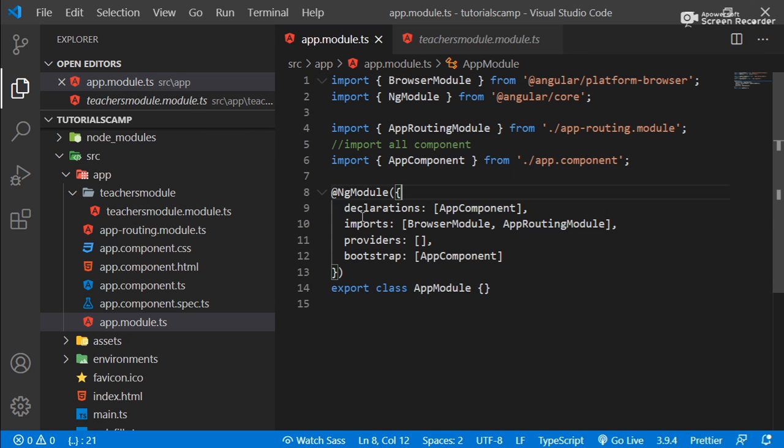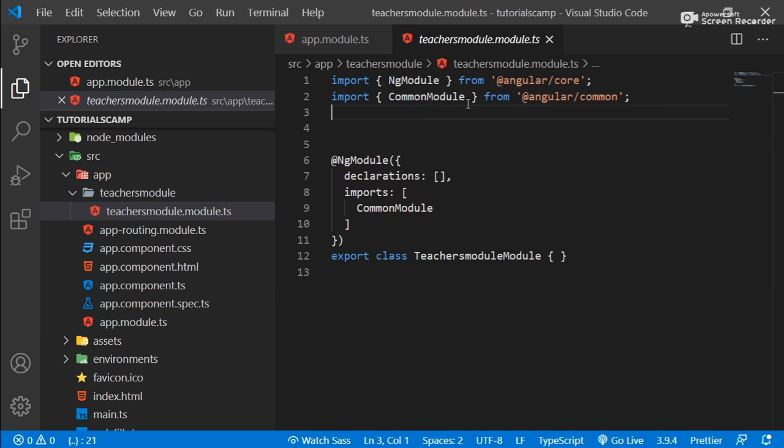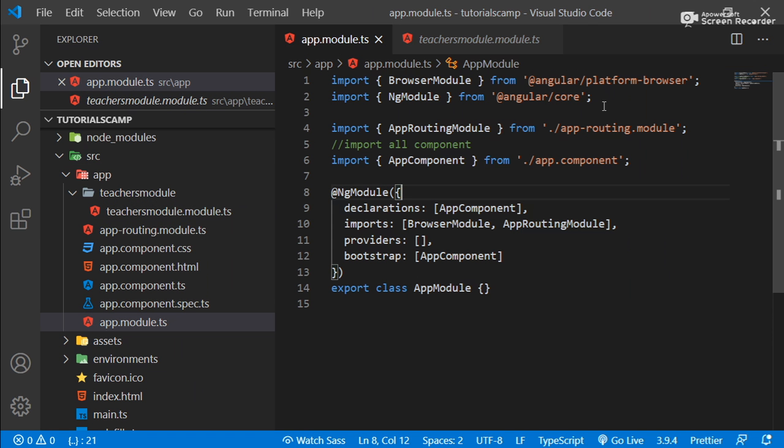So let me show how to go about it, right? What we are going to do is import this class, the teachers module, from this file here. So let's go ahead and import it. I actually comment when I'm coding. I comment my files out, like all the modules that I'll be importing, right?